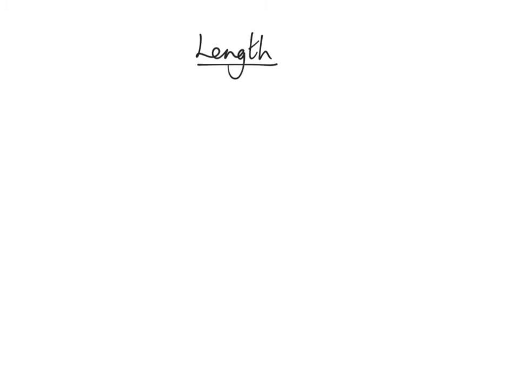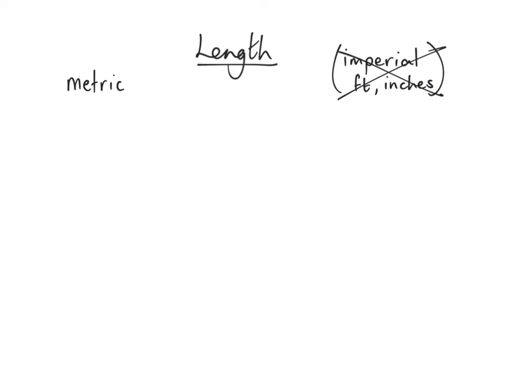Okay, so the next thing we're going to talk about is length and converting between different lengths. So what we are dealing with is what's called metric measurements. I'm not going to deal with what we call imperial measurements. Now, you will have heard of imperial measurements. They're things like foot and inches. And if you're looking at something other than measurement, they're things like ounces and pints. So you will have heard of them, but we're not dealing with them today. So I'm just looking at metric.